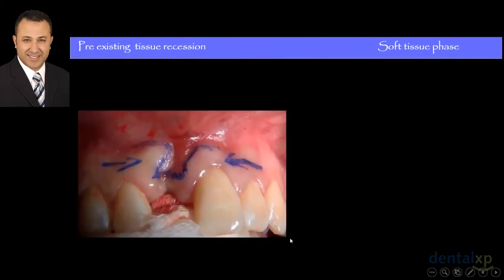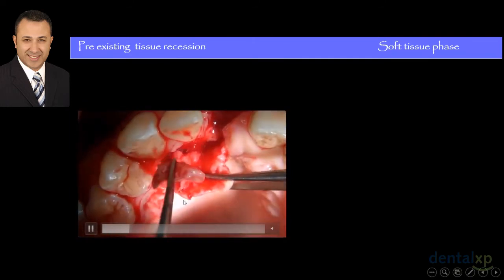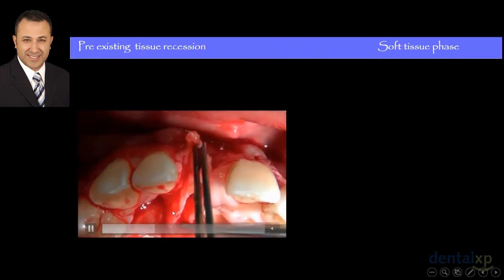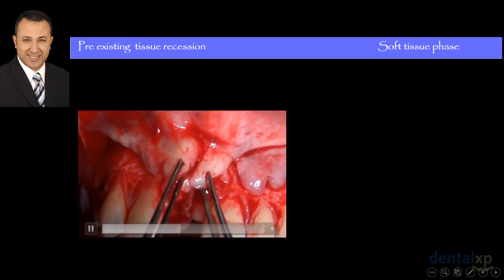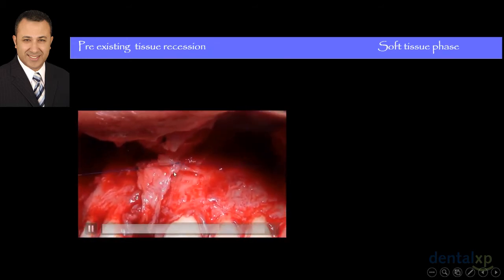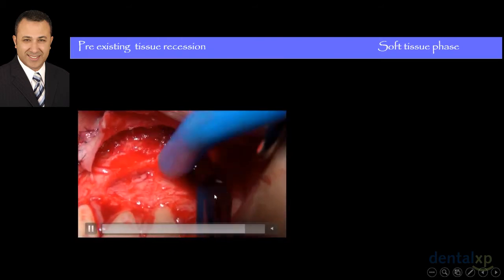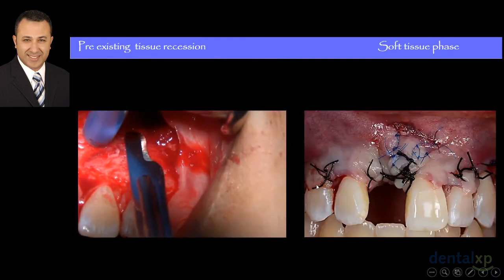And then I will go with the surgery. I prepare first my pedicle connective tissue graft on the palate, and I move it subepithelially, of course, and then I move it up forward labially. This is the double papillary approximation. We suture these cases together, as you can see here. These are the sutures. I also suture the pedicle flap to the labial side, and then I release my flaps in order to allow for a tension-free soft tissue closure. And as you can see right there.